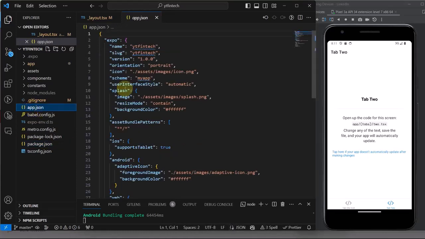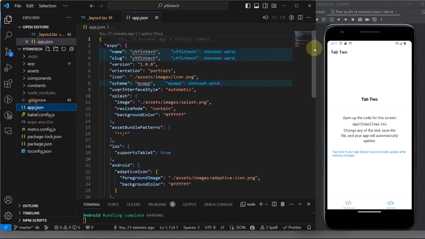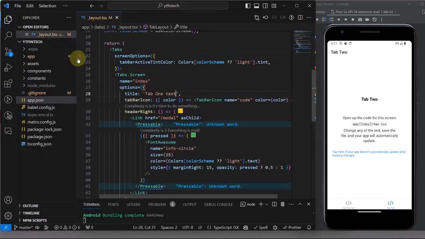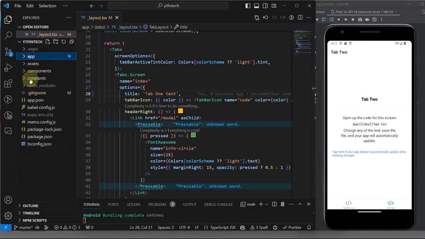Here this is app.json. This is some sort of definition of your own application. For instance, this is our name, and this is the version of the application. These are the screens, for instance. This is the icon of the application. As you can see, this is more like production related information. Also, there are splash screens here. This is our splash screen when we want to change it. So this is more like production related information. Let me just end there for now, since this video was basically for this routing.